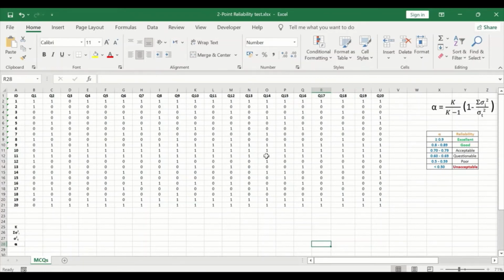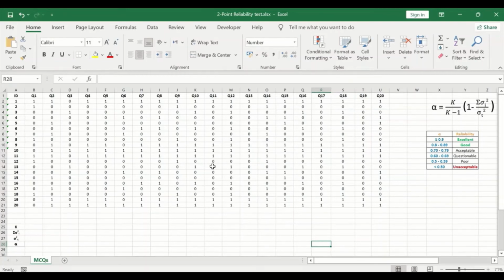Their responses were scored as either 0 or 1. 1 indicates that they agree with the question or the statement, and 0 indicates that they disagree with the statement or the question. So the data we have here is dichotomous data, only 2 options, 0 or 1, or categorical data.